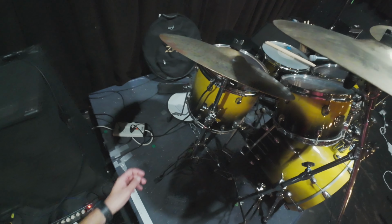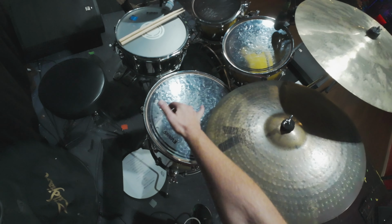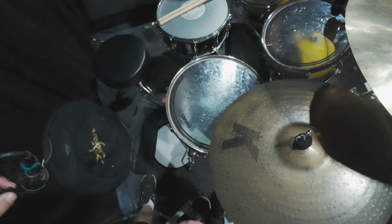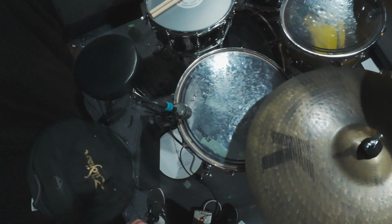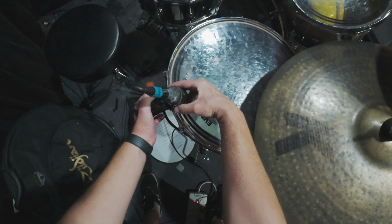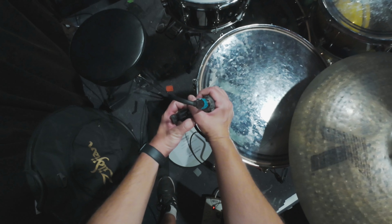And of course, the ride cymbal is completely covering the ride mic. Dear drummers, why do you do this? I mean, I can't play drums to save my life, so I have no business critiquing, but Jesus, it makes my job of getting a good sound in your ride, in your floor tom, audible, much less sounding good in a mix.